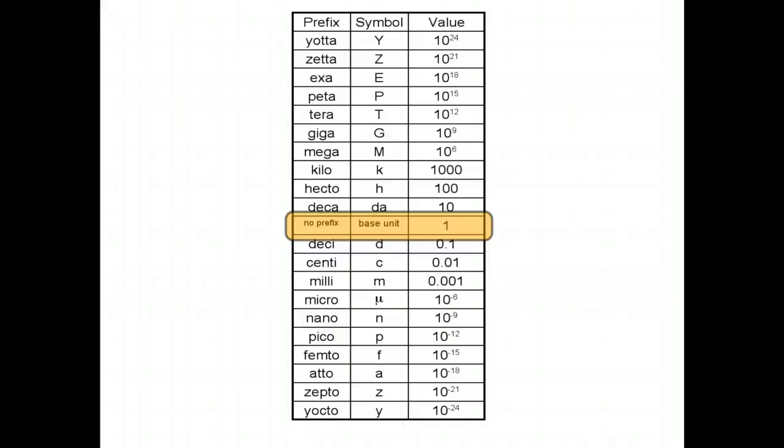Now with the metric system, you have your base unit, such as the meter, and then you can talk about all of the lengths in terms of that. So if you want a bigger length, you can talk about the kilometer, which is 1,000 meters, or the megameter, which is 1,000,000 meters, the gigameter, 1,000,000,000 meters, etc., all the way up to this thing called the yottameter, which is a 1 followed by 24 zeros. That's how many meters that is.